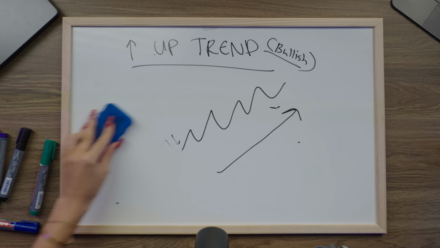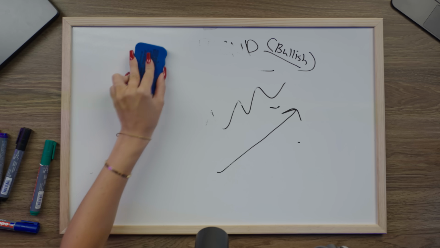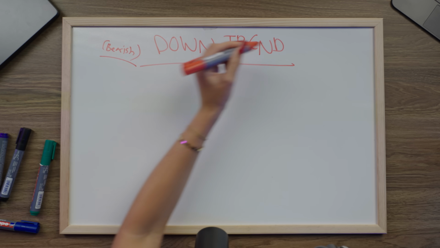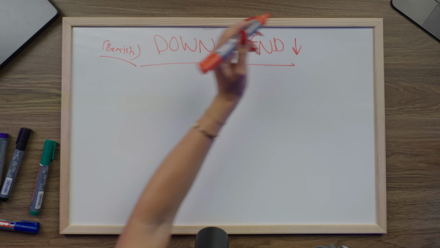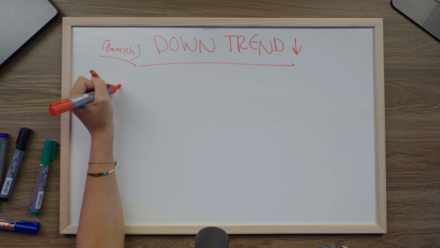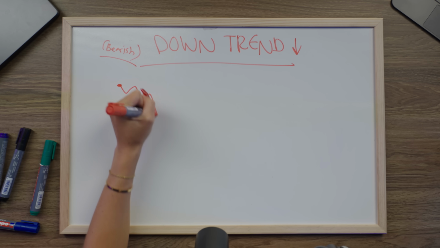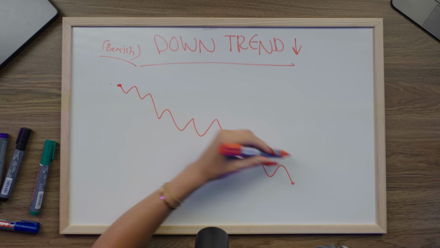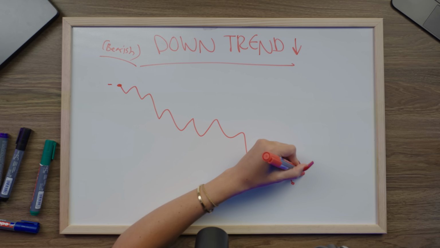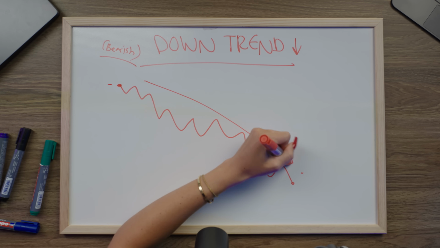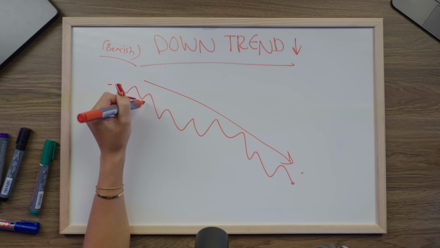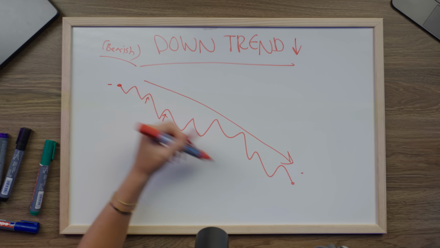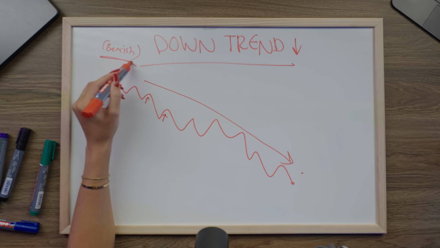Let's go over the next popular direction that most of you guys know, which is a downtrend. Now another name for this is bearish, and essentially just means we're moving down. Now what this looks like is the price would start higher and over time ends lower. So the overall direction, looking from left to right, if the price has started higher and ended lower, we're looking at a down trend here. Now same scenario, you can see there were moments of up, but overall, over a period of time, we're down. The price is down, price is bearish.